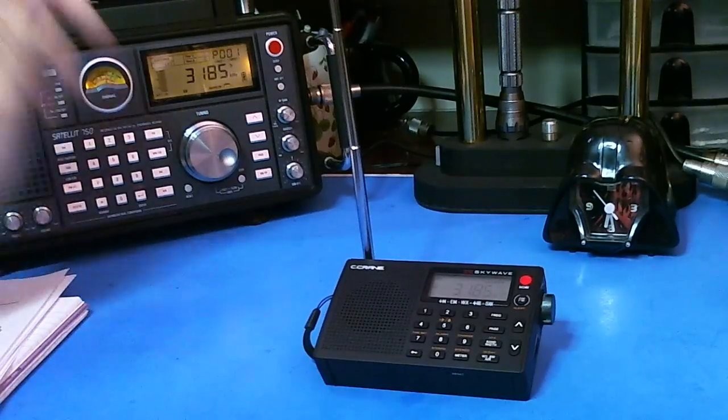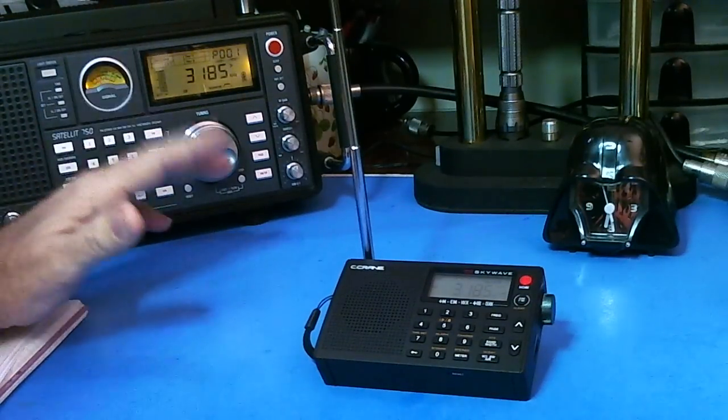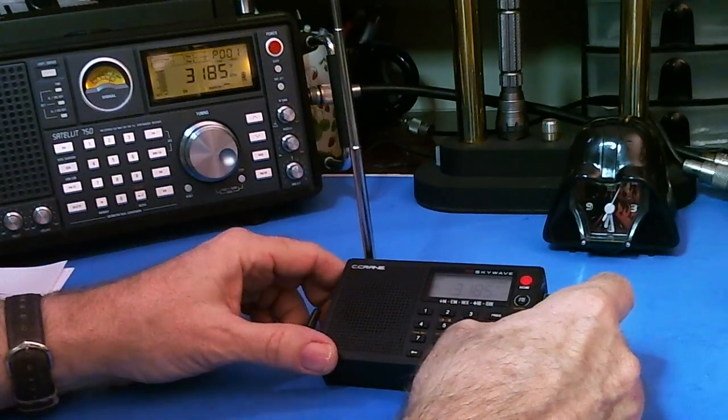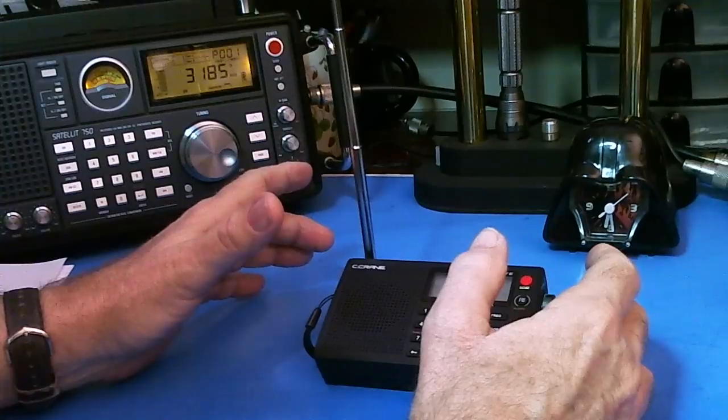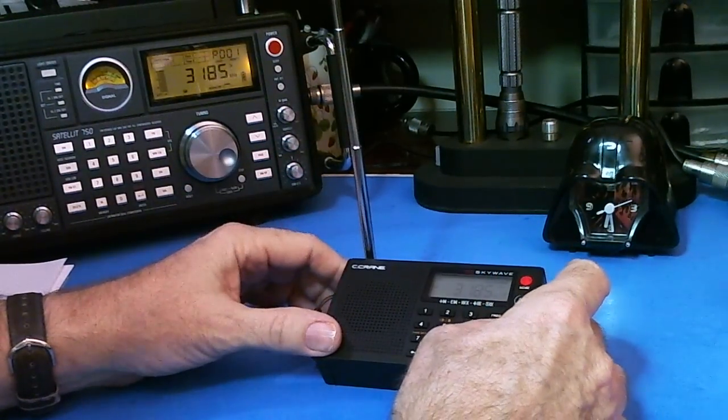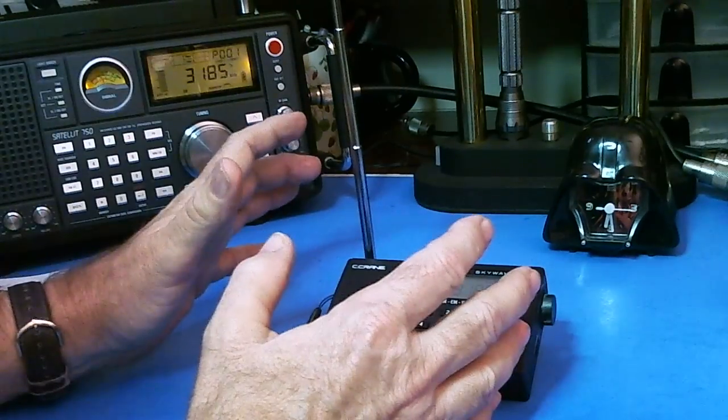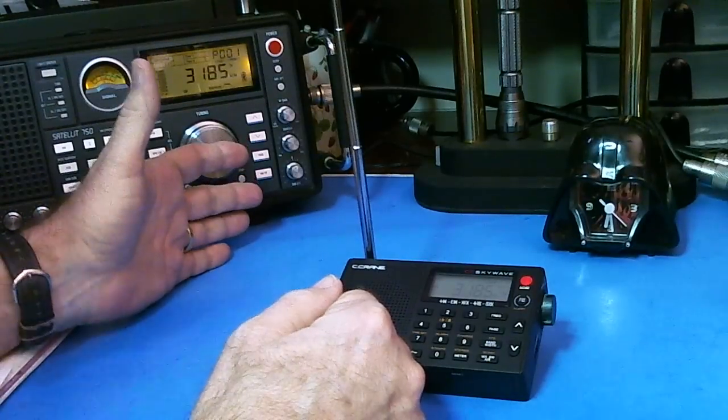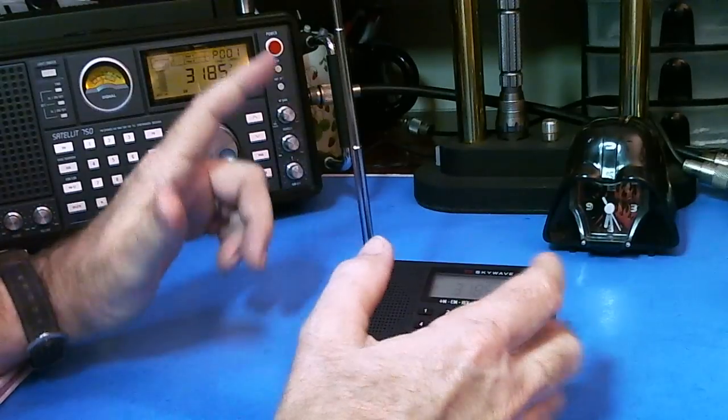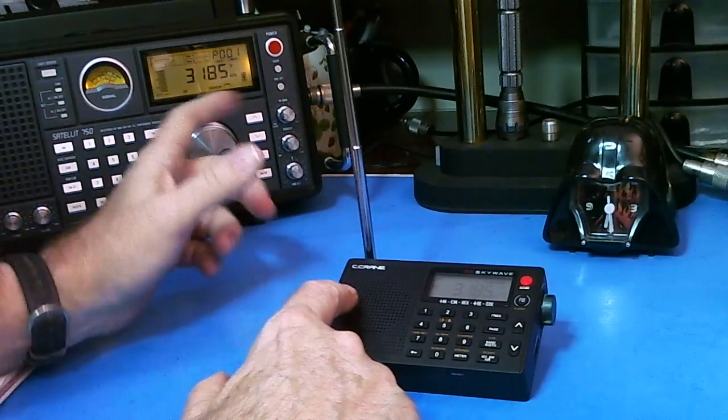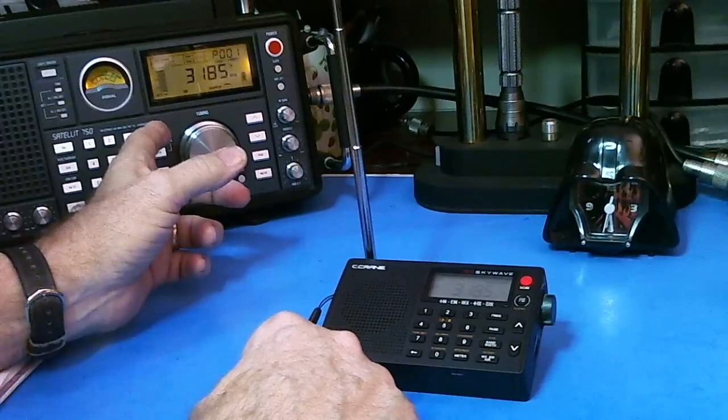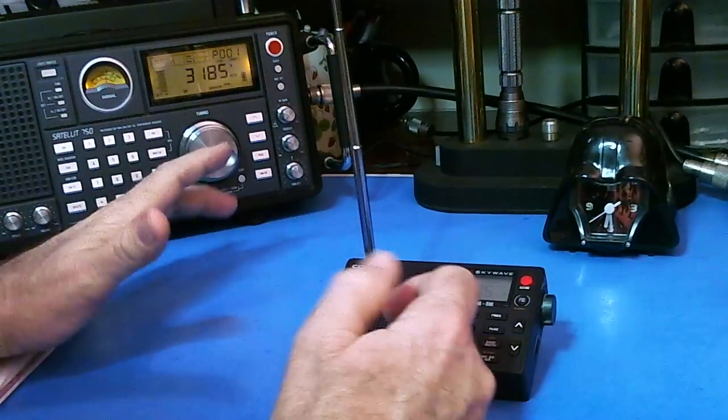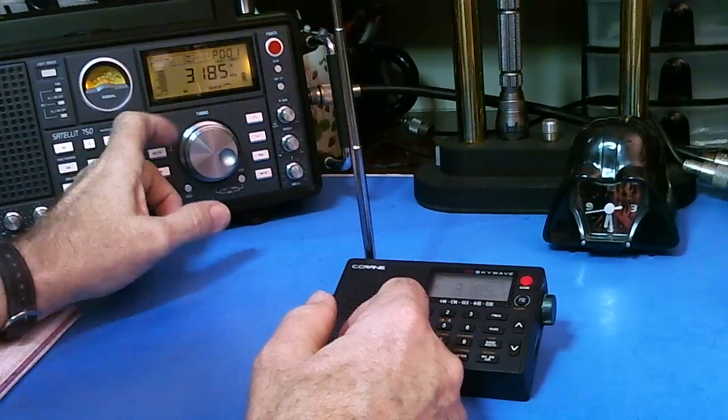Okay, so that's coming in loud and clear, it's from Tennessee, I would expect it to come in loud and clear. Again I'm using the external antenna on the Grundig and it's coming in pretty good but not very clear. So like I say I'm not trying to compare these two radios because this is a $200-250 radio compared to a hundred dollar radio. I'm using a little short telescopic antenna compared to I think it's a 200 foot dipole antenna that I have outside. So kind of apples and oranges, but I'm just using this as a reference. So we'll go on, let's go to the next location.